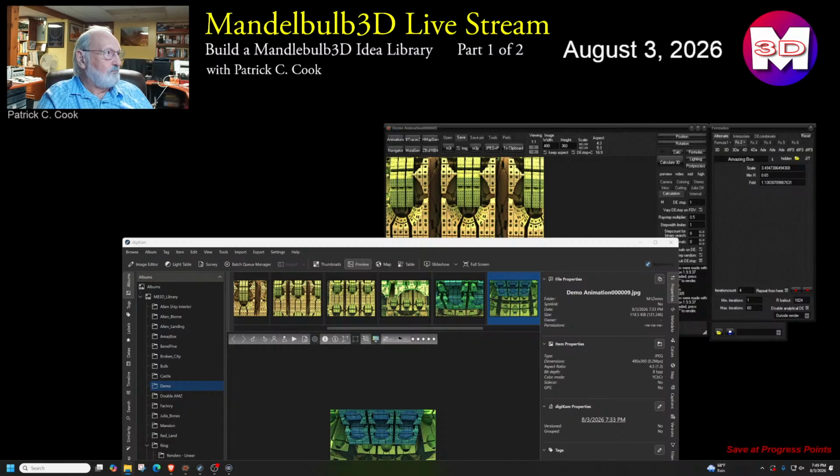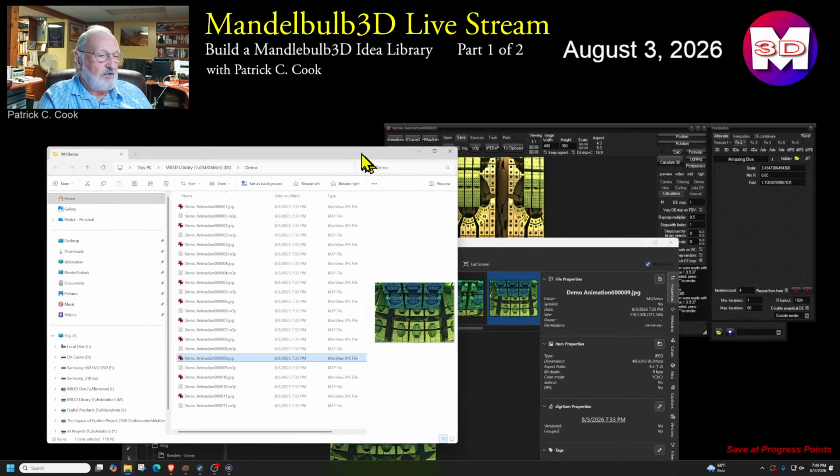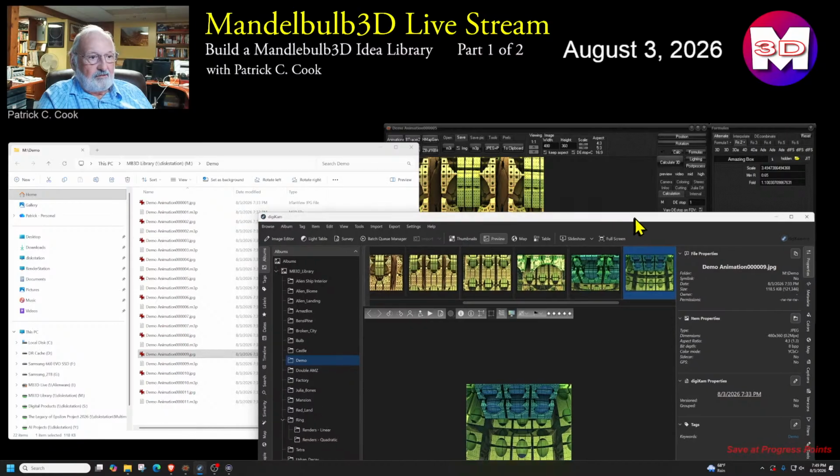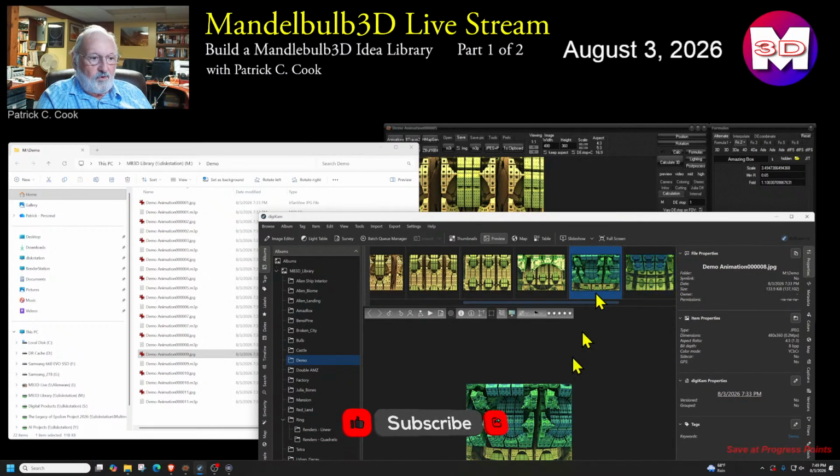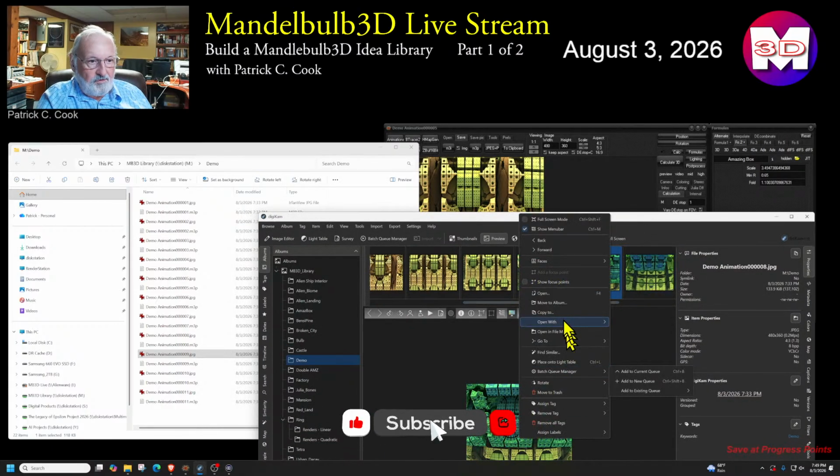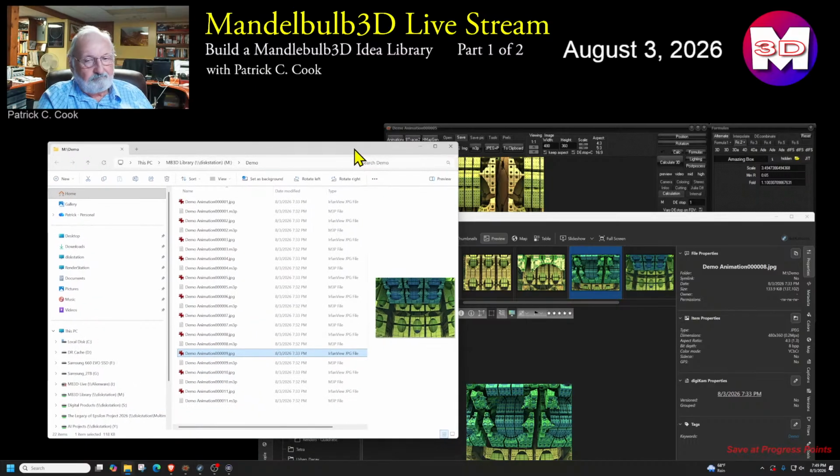What I did, oh, sorry, it's off on a different screen. What I did is I said, open this one in File Manager. All right, that's actually File Explorer. In Windows, it's File Explorer. But that's what they did.